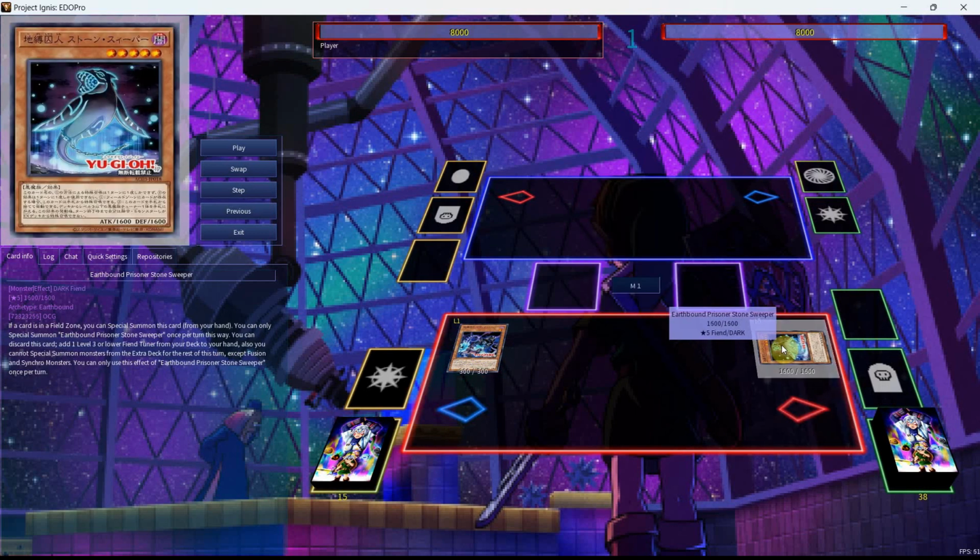And this is a level 5 that reads, if a card is in the field zone, you can special summon this card from your hand. You can only special summon Stone Sweeper once per turn this way. You can discard this card, add one level 3 or lower Fiend Tuner from your deck to your hand. Also, you cannot special summon monsters from the extra deck for the rest of this turn, except Fusion and Synchro monsters. So you can see that's a little bit of a recurring theme, which isn't that bad because you're only playing Fusion and Synchros anyways, but you can only use this effect of Stone Sweeper once per turn.